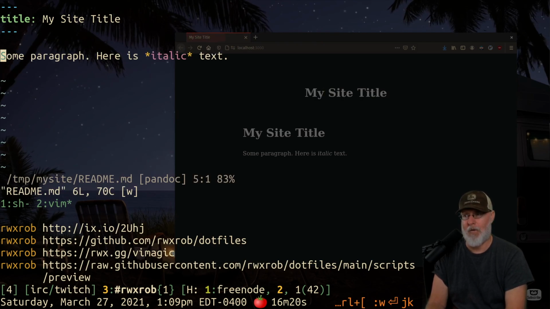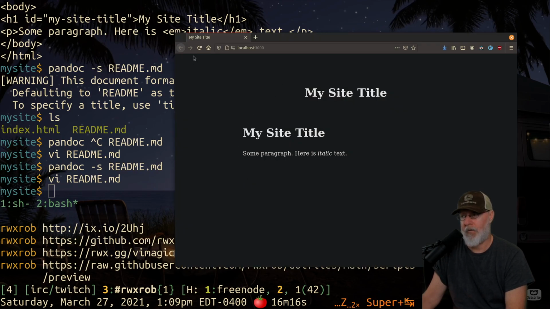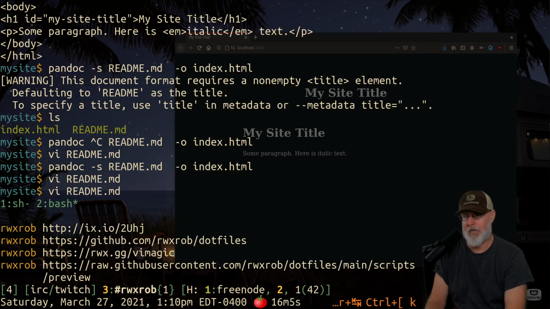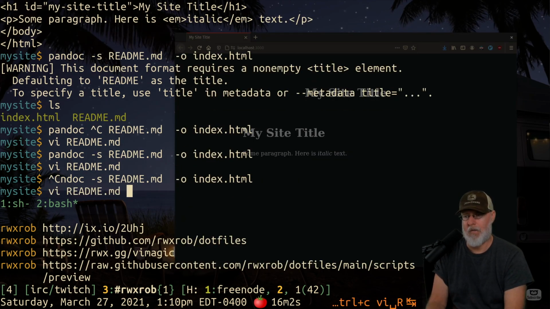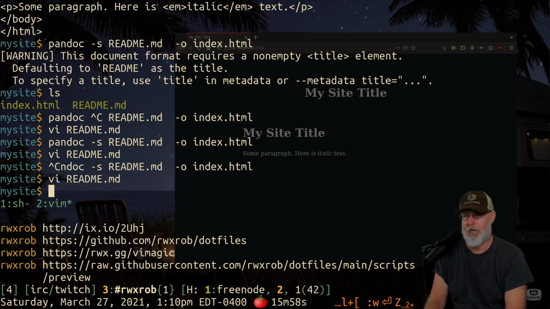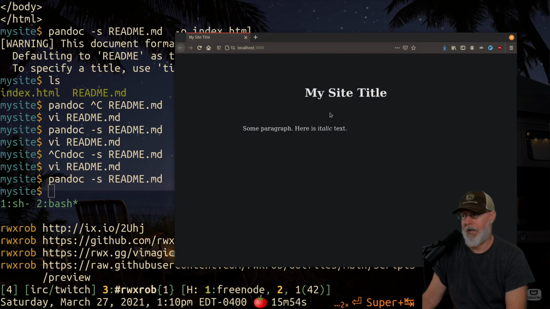So you say, maybe I want my own template, right? Well, you can do that. You can have it use your own template instead of this template, and I think I probably will leave that for another day. Did I render it? Yes, I did, didn't I? Readme. Oh, my site title. I thought maybe I didn't. Let me try again. Oh, there we go. So now we have a site title.